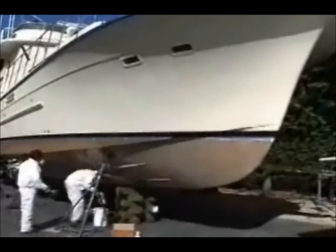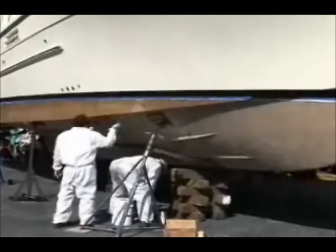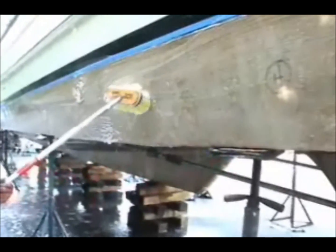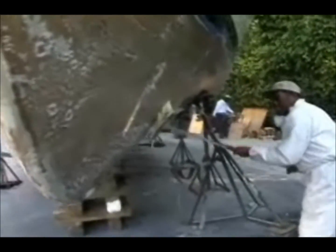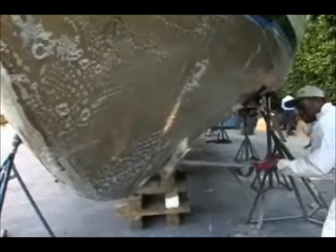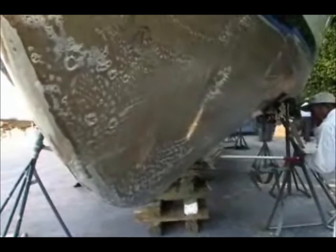When you have osmotic blistering, one of the most important aspects of the repair is to completely dry the laminate back out and get as close to single digit moisture percentage rates as possible. The numbers you see here on this test boat have been determined by using a moisture meter. While you're waiting for the bottom to dry out, it's time to wash the bottom — at least two or three times a week is recommended — because one of the byproducts of polyester resin breakdown is glycol, a water-loving substance. If any of it remains, it will suck moisture right back into the laminate. By washing the hull, you are encouraging any glycol left to migrate to the surface where it will evaporate quickly.